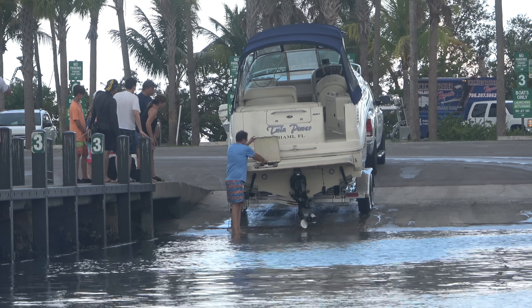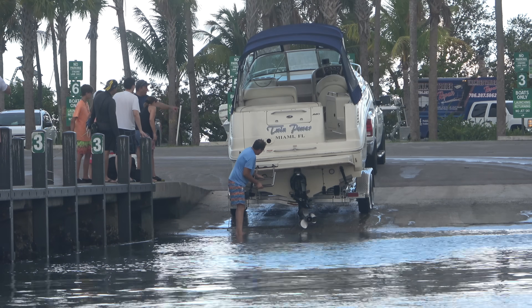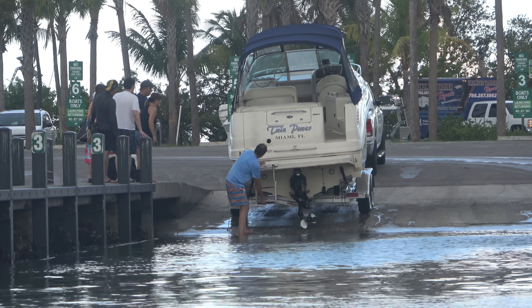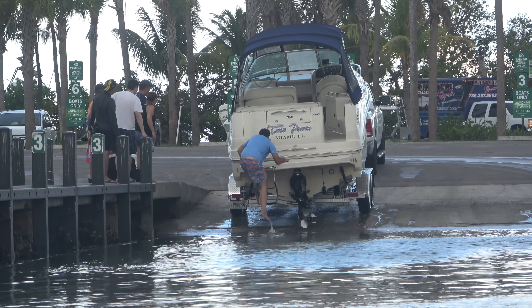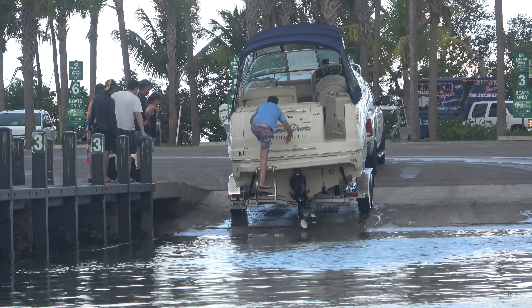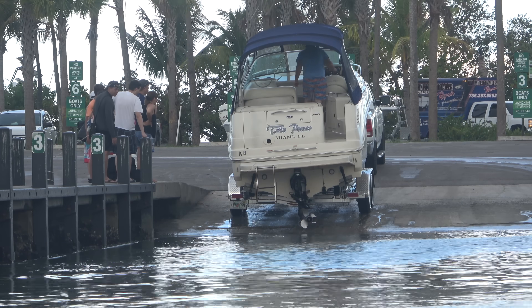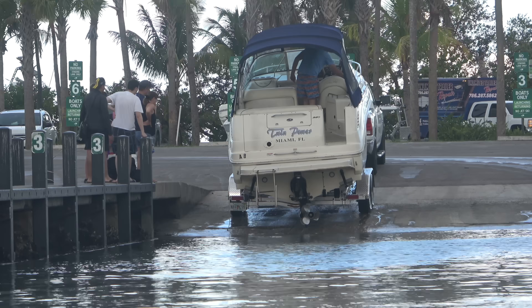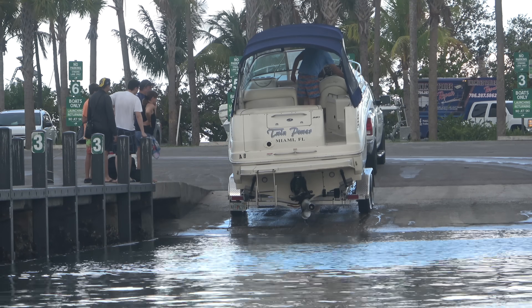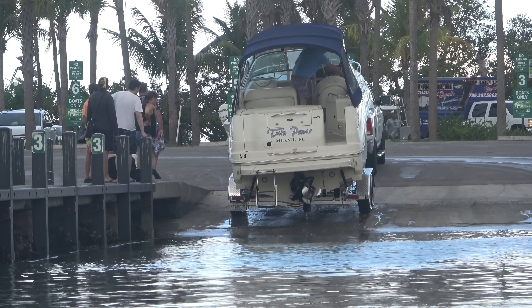Cap's going to get in the boat and try and trim that outdrive up. It's tough to tell from this distance if there's any damage or not, but I'm curious to see when he tries to trim it up. Because a lot of times they'll get a little rollback and it'll be stuck and they can't even get it up. Oh wow, watch the boat drop as he gets it up — there was a ton of weight on that, but they were able to get it picked up.